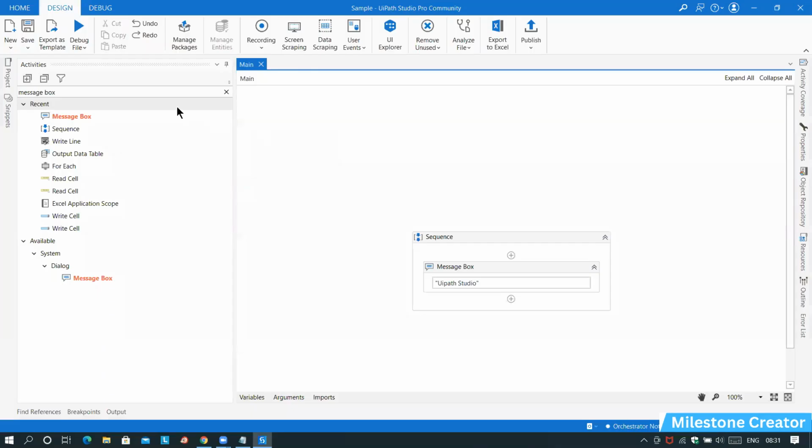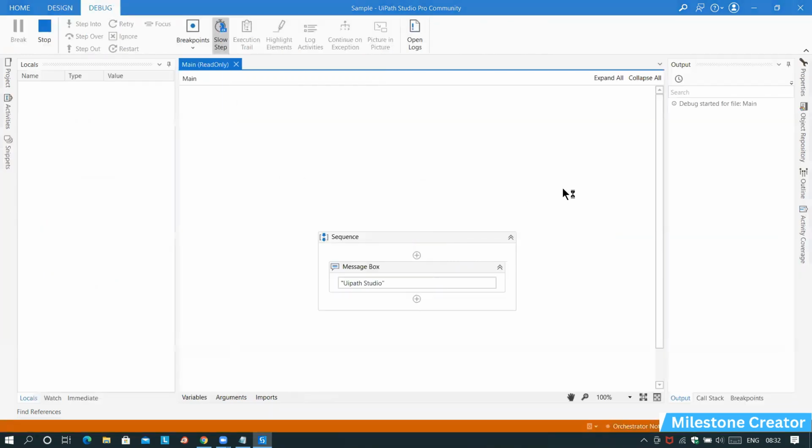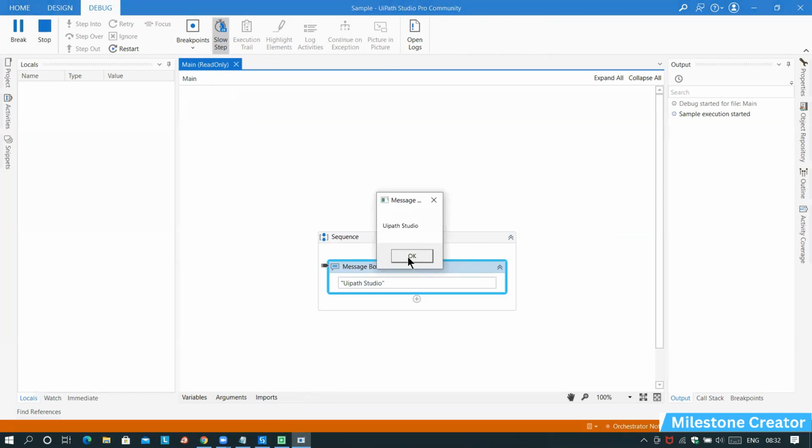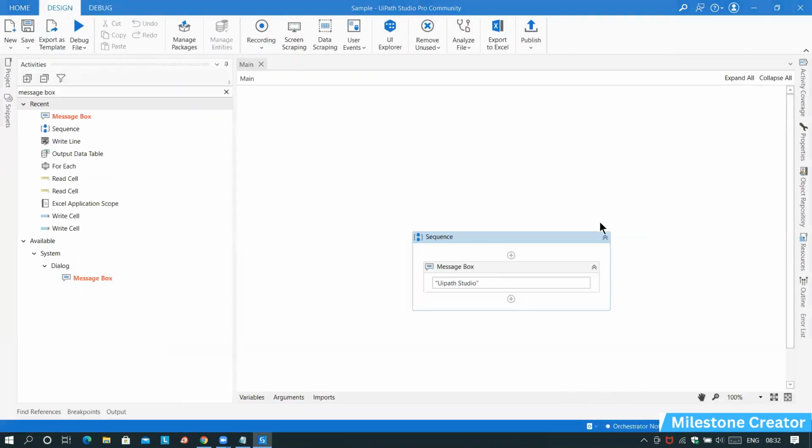Observe this one. In case you want to debug this step by step, we can see the execution in debug mode. Just click on this one. Okay, it displays the message.